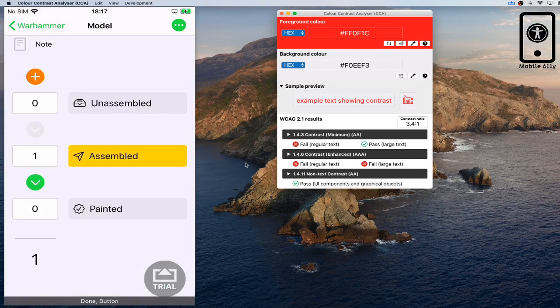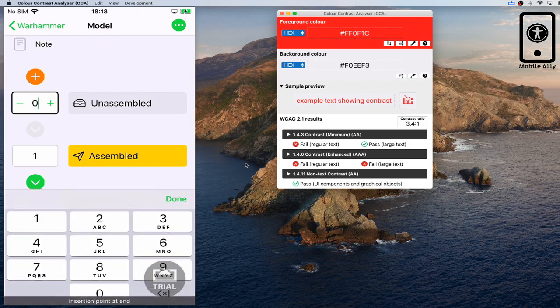Done. Button. Okay. Painted. So there are a few things I think on this screen that I would probably have a look at. This text field, I think, is kind of the first one. Double tap to edit. So that's kind of obvious. Like if you can't see the screen straight away, it's text field, right? You've got a number in there and you can edit it. So I can double tap on that to bring up the keyboard.